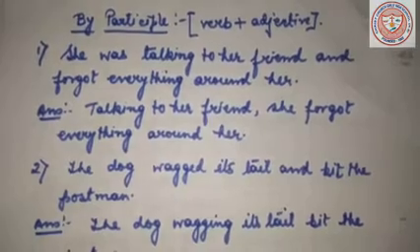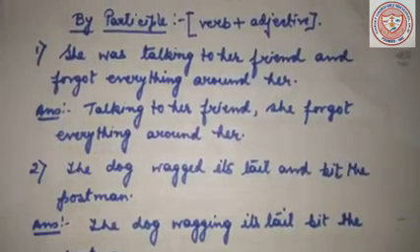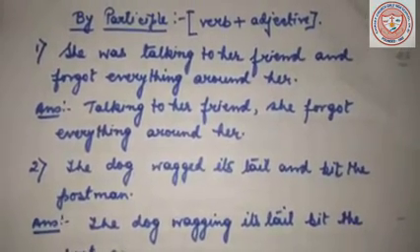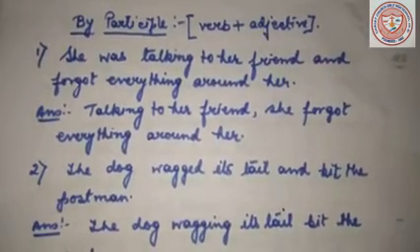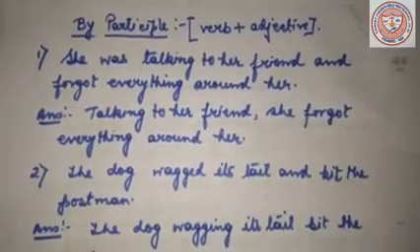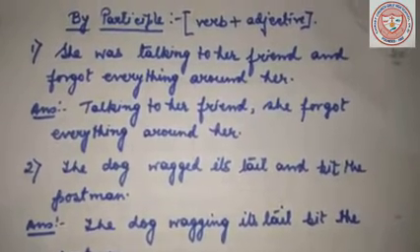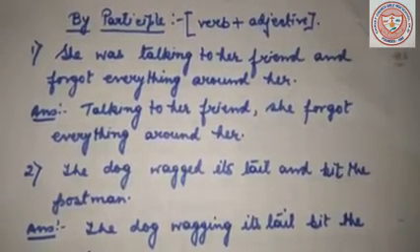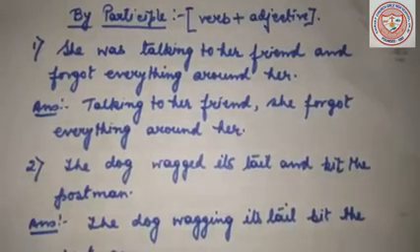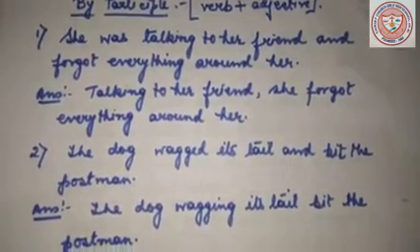So I hope you remember what is participle. Participle is nothing but the word which is used as a verb as well as an adjective. Means the verb has the characteristics of both a verb and an adjective in the sentence. Okay, let us find out the examples.